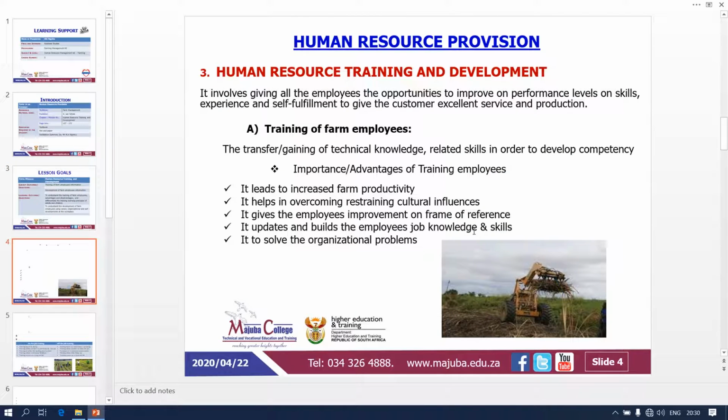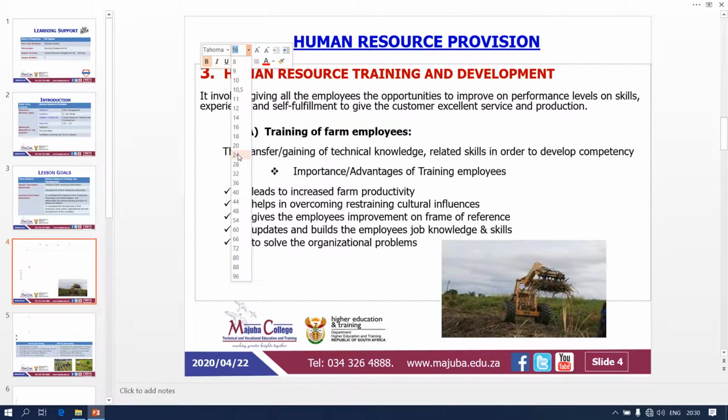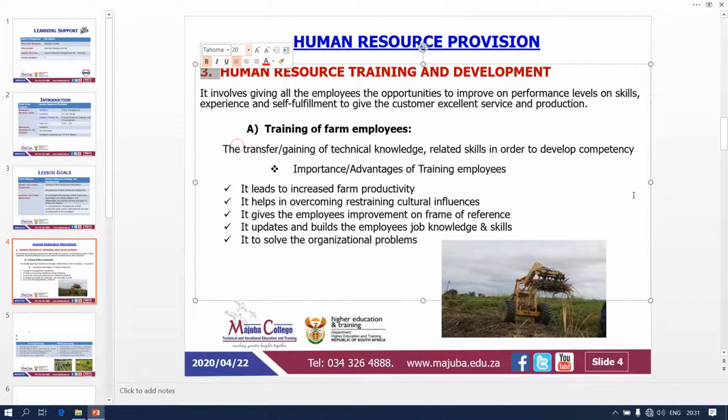As I mentioned, we are still under module 2, human resource provision, where we are going to look at our number 3. Our number 3 there looks small. I don't know what happened to it. Maybe it was involved in an accident. You know, accidents these days, they do happen. But we are not worried about that. I think my 3 now is a little bit bigger.